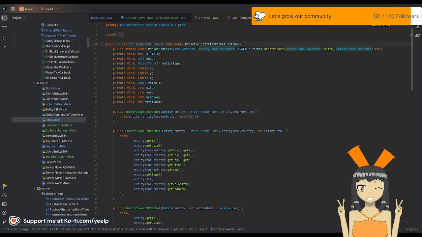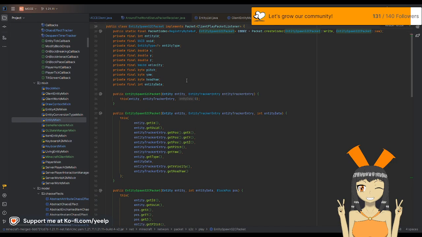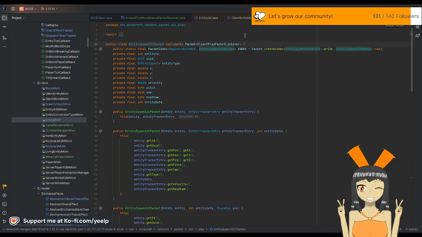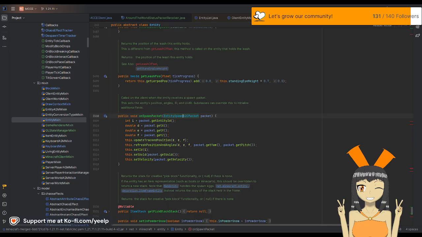What's in this? It's the entity itself. Actually, no, it's not. The entity itself isn't here. Because we already have the entity.